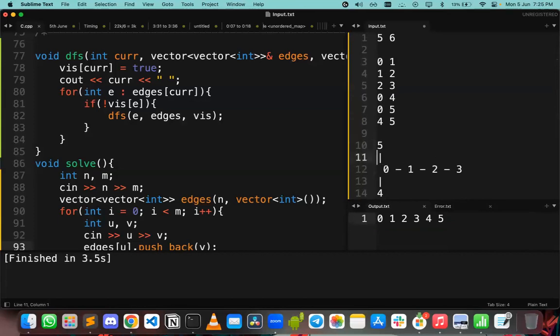Okay. This is how the edges are working. I mean, this is an entire edge, okay, from 4 to 5. So what you do is you start from 0, you visit 1, you visit 2, you visit 3, and then you visit 4 here. You visit this 4, and then you visit this 5. This is how the DFS traversal looks like for this graph.